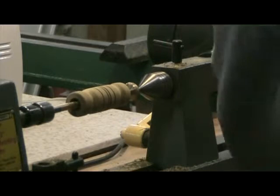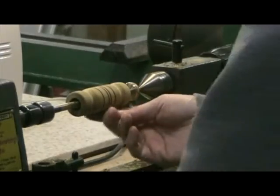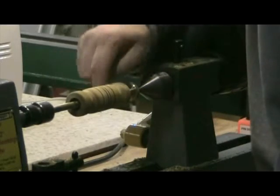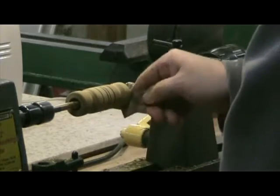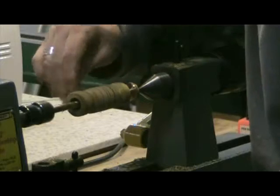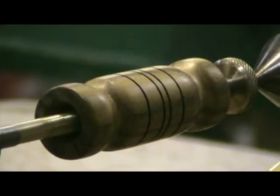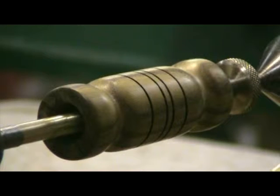And now what I'm going to do is I'm going to start sanding, but I'm not going to show you all the sanding. I will sand it all the way to 1200 grit. I'll start out with 150, and also, when I sand, I use walnut oil. I like the way it makes the wood look when you sand with it. Cuts down on the dust. And as you can see there, I'm finished sanding.